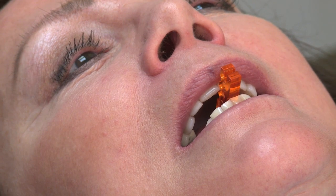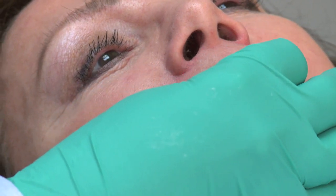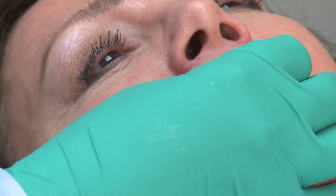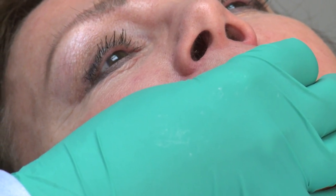Close. For video purposes, I'm going to remove my hand so you can see the key in place. This is 6 millimeters of vertical edge to edge. I'm going to go back and hold the key. Go ahead and give us your best snore, Kim. We're still hearing some little bit. Nasally constricted airflow.